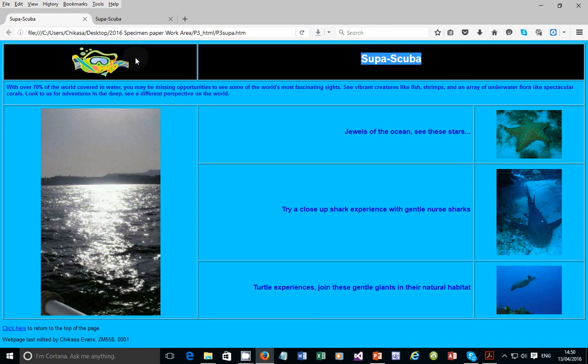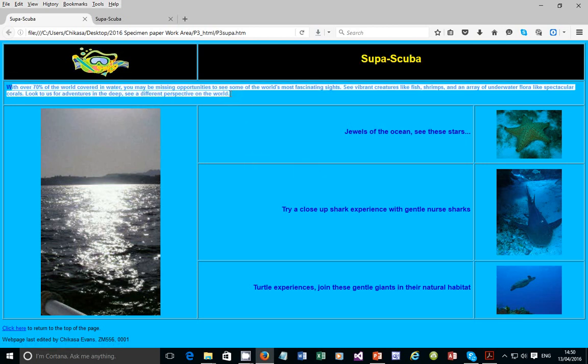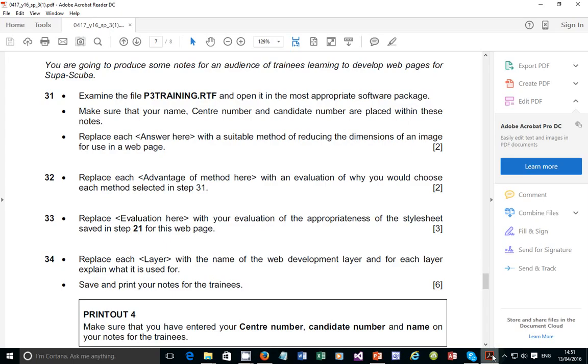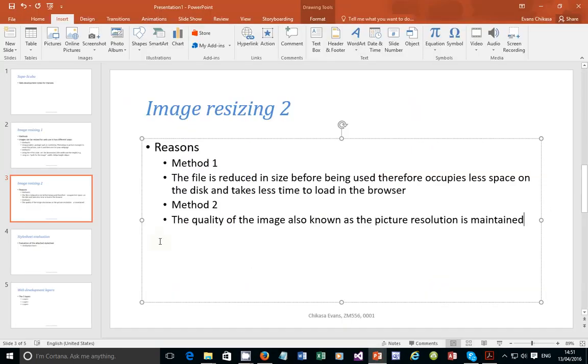Okay, and the logo is fine, I don't mind about that, but also take note that this text is too small. It would have looked nice if this text was enlarged a bit and then maybe centered, so that it stands out. So these are some of the critiques that you can make. So let's go back to our presentation and put some of these critiques.